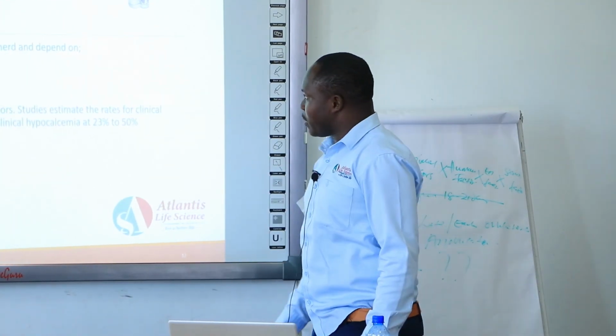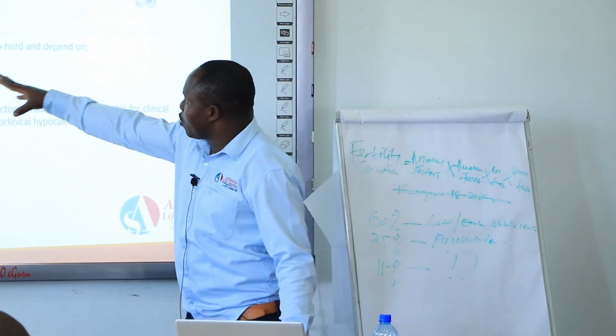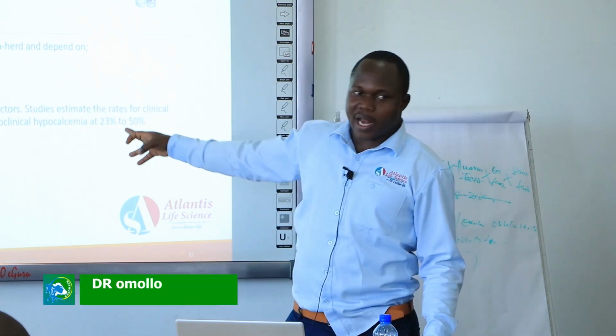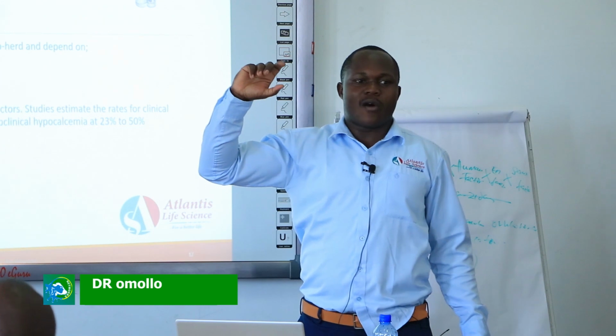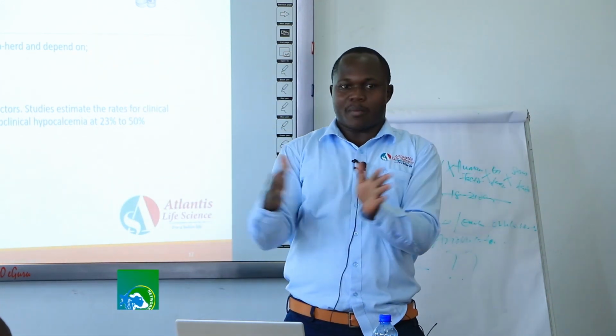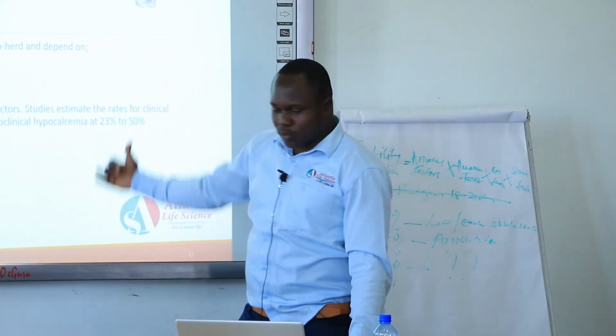Okay, now for the management, how do you need to actually manage this condition? The incidence rates for both forms vary from herd to herd depending on management. So this is where I want us to dwell, because if you wait for it to set in, then it becomes a gateway disease, then it becomes problematic. So the management bit of it, what do we need to do? That's what we'll be able to discuss.